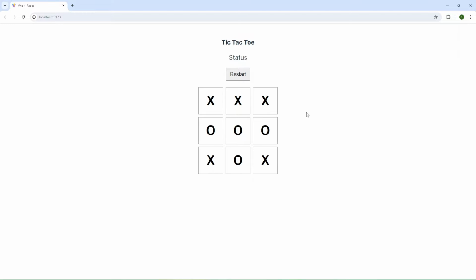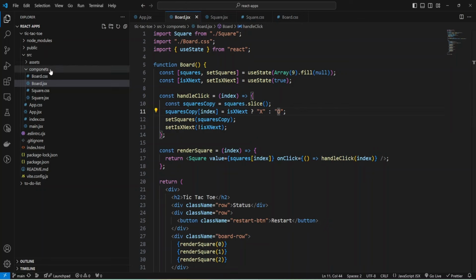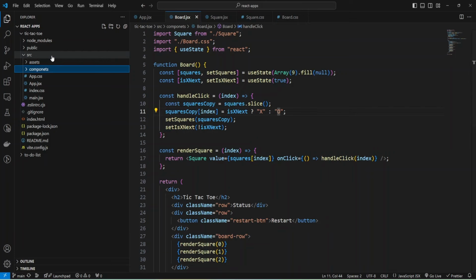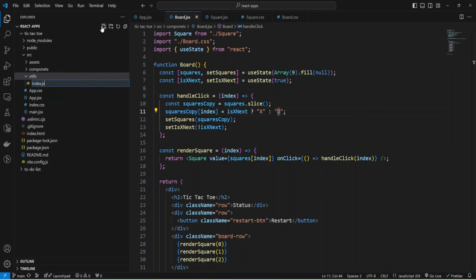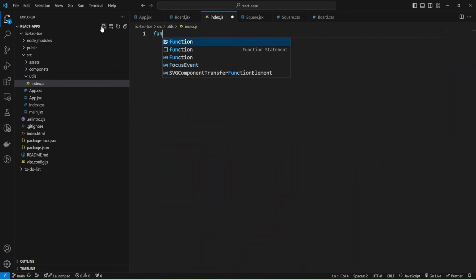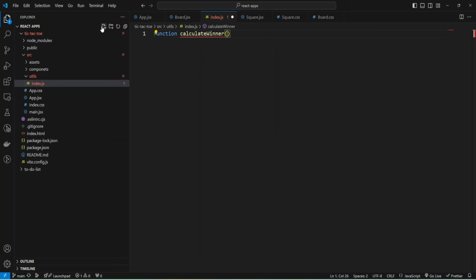and let's change it. We need some function to calculate the winner, and it will be just checking possible combinations, and it's not related to React code. I'm going to create a folder utils and add an index.js file, and implement my function here. It will be just a function calculateWinner, and it will take an array. I will provide our squares array. And also I need export.